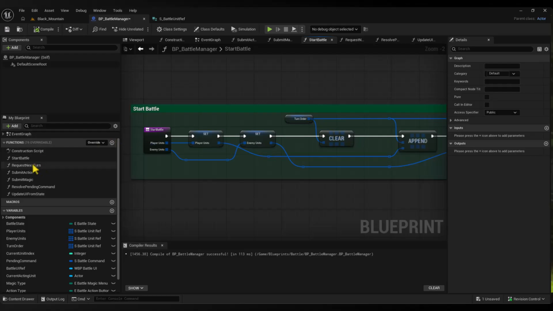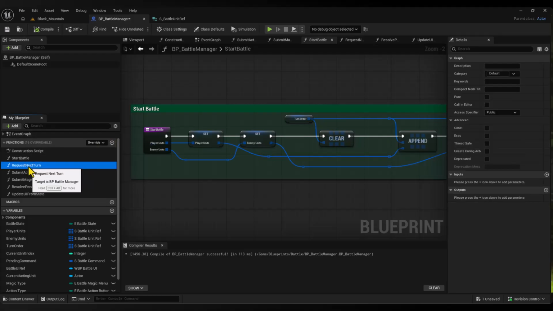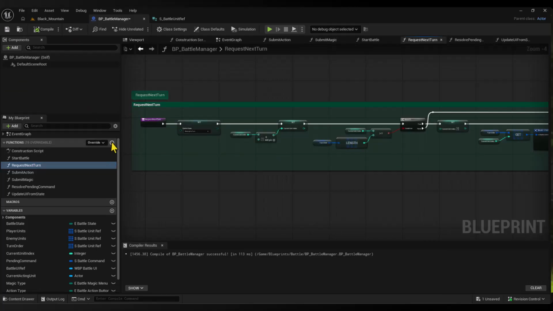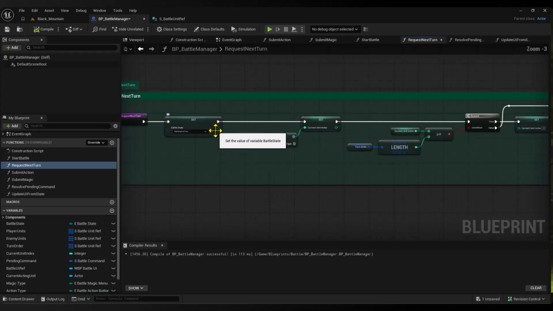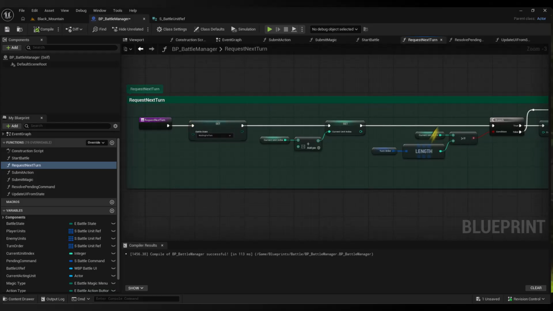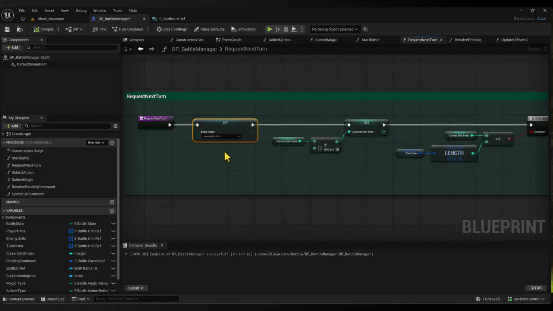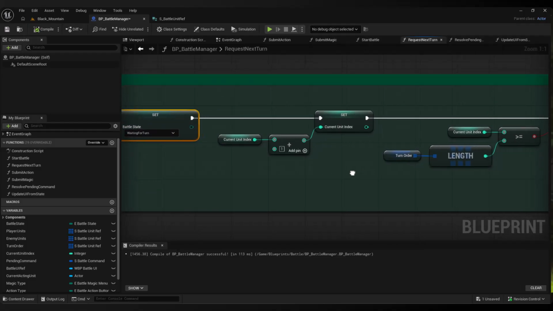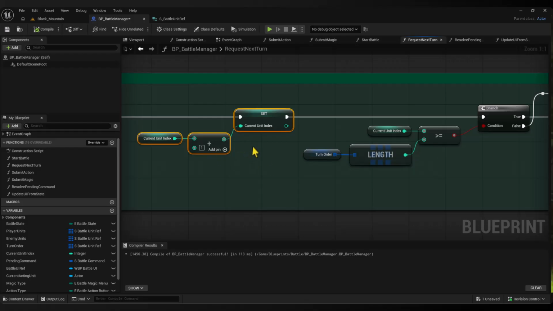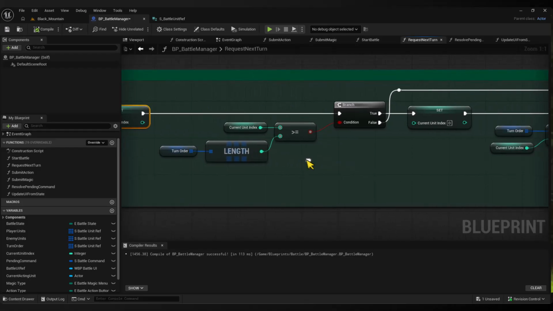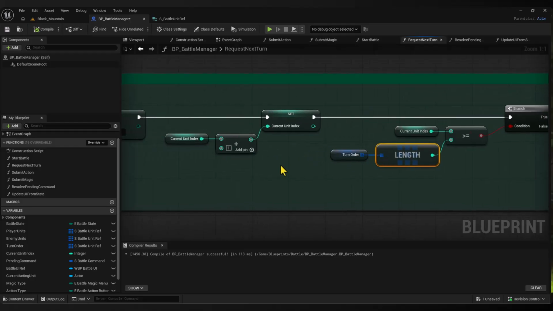And then we have next our request next turn function. And in our request next turn function, what this does is it helps us move on over to the next character's turn without any breaking loops. So when we call the request next turn, we set the player state to waiting for turn as the battle state. And then we start saying, okay, well, who's going to be next in our index? And then, actually, I'm sorry, this should be which player are we looking at in the index?